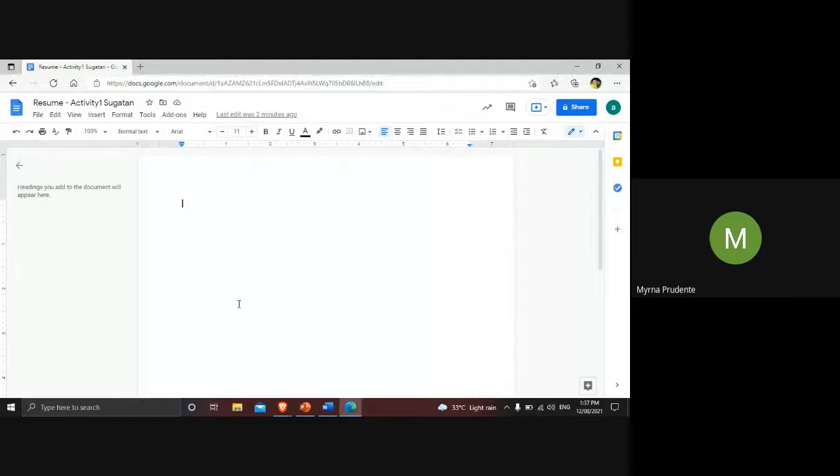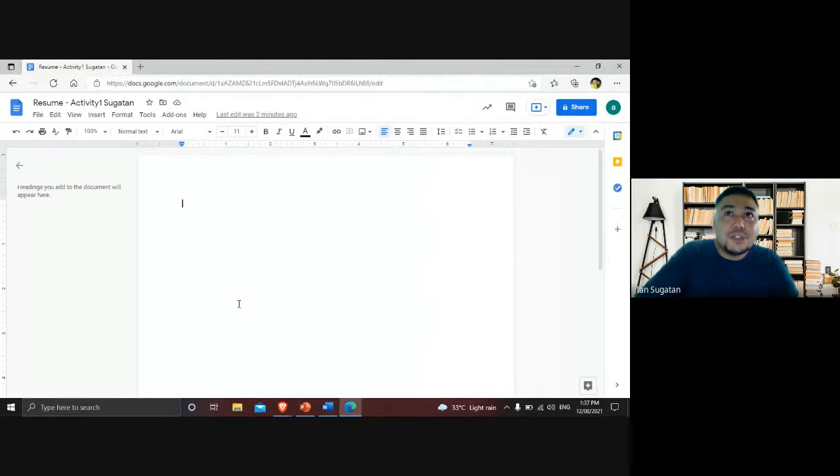Di ba ma'am, kung sa Microsoft Word naga-file save as kita or naga-click save. Pag-ilis ko pa lang sang document name naton, automatically may makita ka sa Drive.